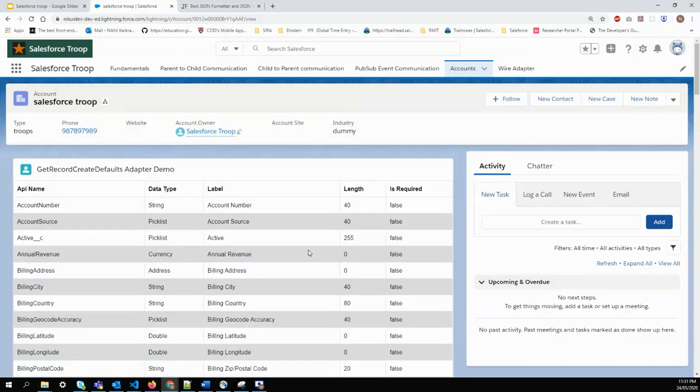Using these fields, you can do any validation based on the information that you got. It's pretty easy, without using Apex, to fetch the record information and this data that tells us what validations we can put while creating a new record.